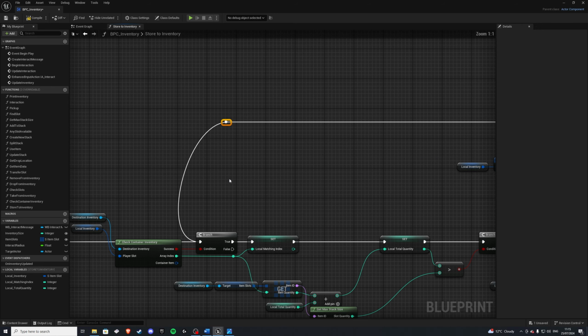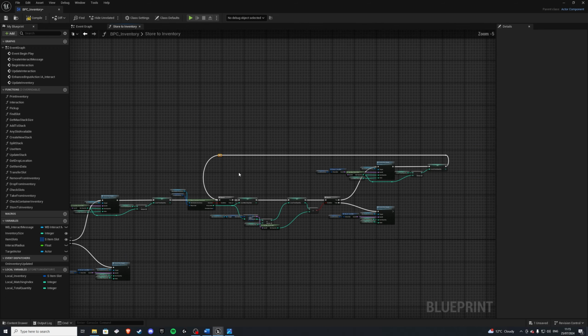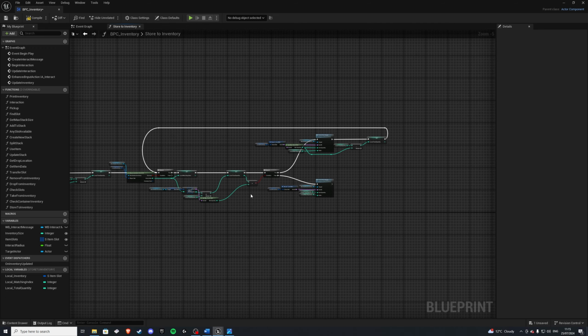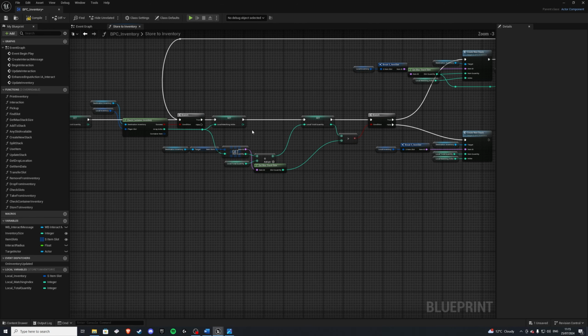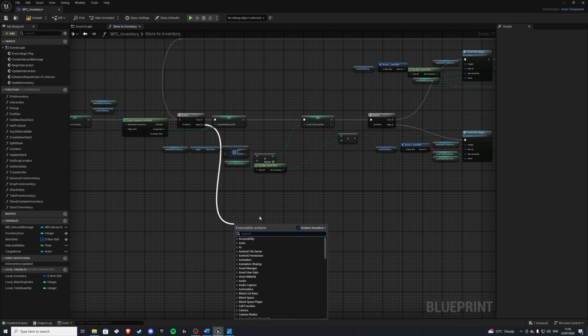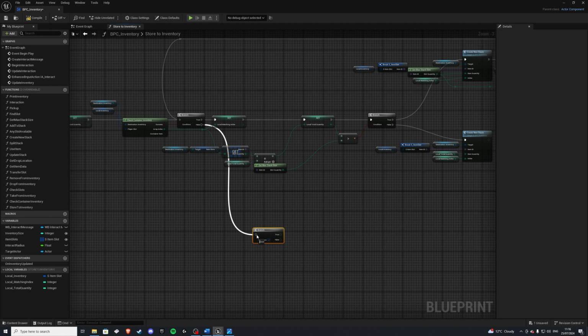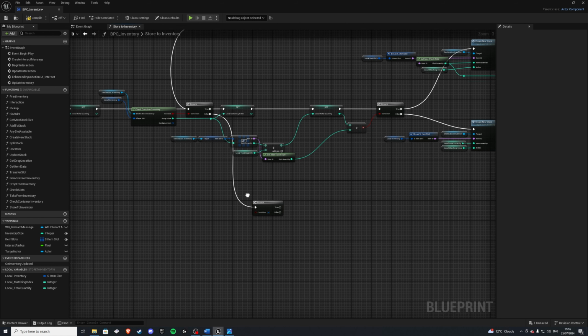And we'll make this look pretty as well. That's looking nice. So that's this part. And let's say it's false. So if we do get a false, then we are going to do a branch. And we'll see, are there any slots available?